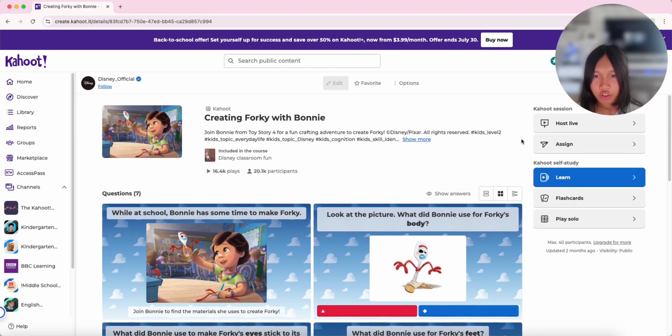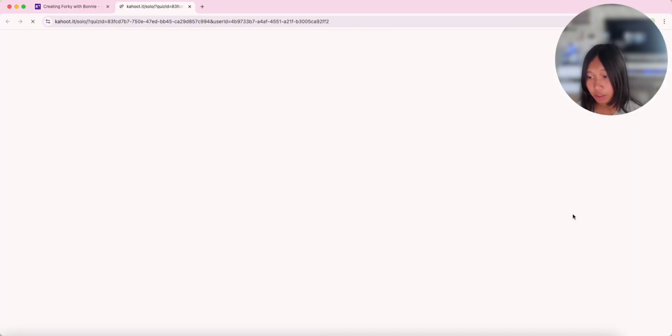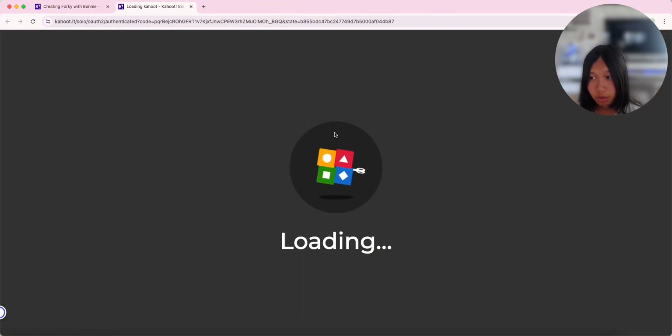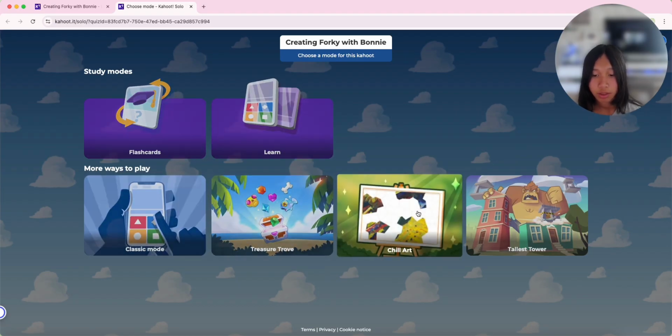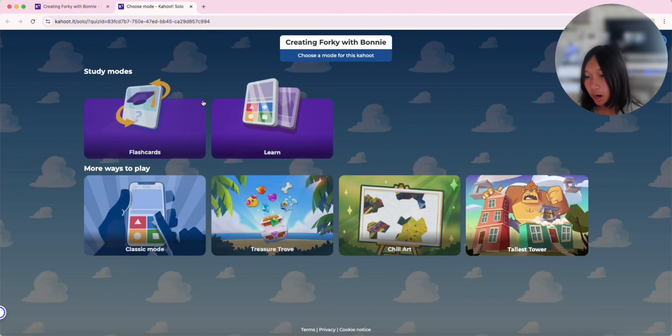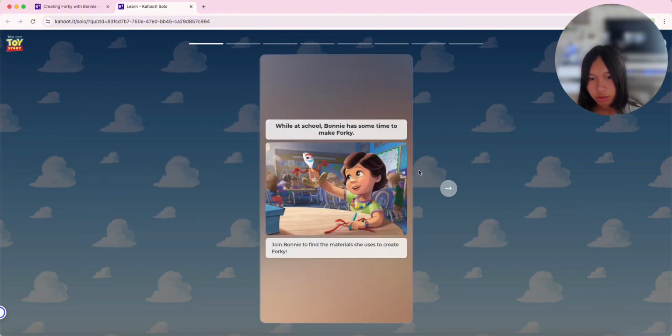Okay, so I get to host it or assign it as a teacher, or I could play it solo. I could study on my own with flashcards, or learn, or classic mode, treasure trove, chill art, and then the tallest tower. So I could just learn.